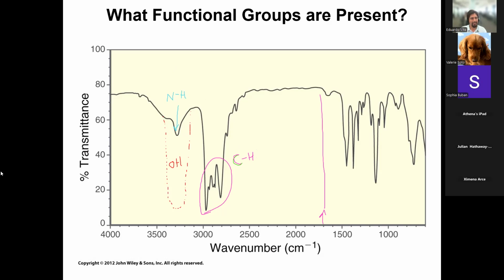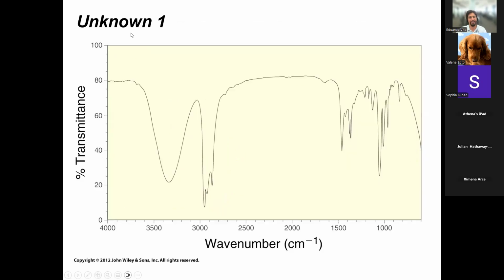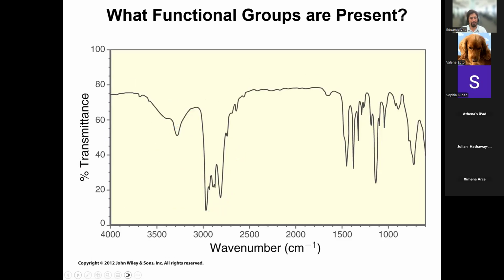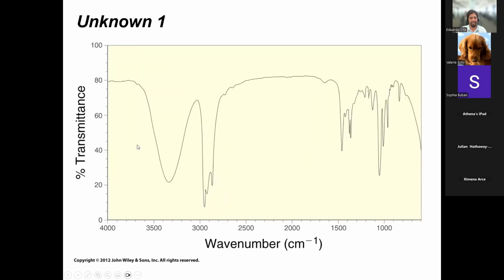Alrighty. Okay, let's see. I think we have a few more practice problems. So again, look at the one before and look at this one so you can see the difference between the two. I think the shape and the breadth should be enough to tell you right away what this is. So which is this one? What is this peak right here? It's smooth, it's broad, it's strong intensity. What is this one?